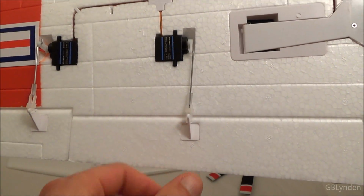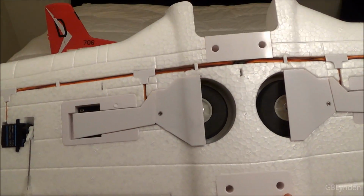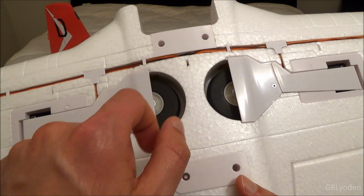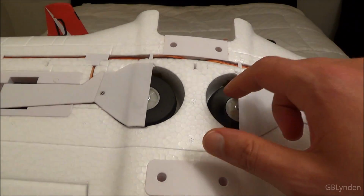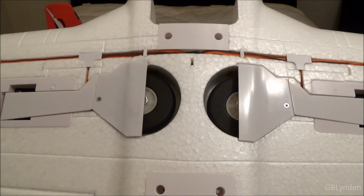So here we've got the flaps. Here we've got the ailerons that I talked about earlier. You saw them from afar. And it looks like we've got rubber wheels in here, which is always a good thing, especially if you plan to land on paved road, which you should probably do if you're landing with retracts.